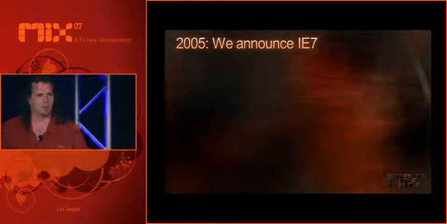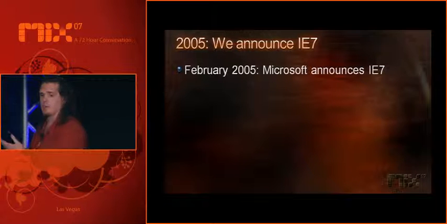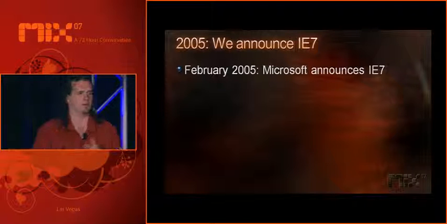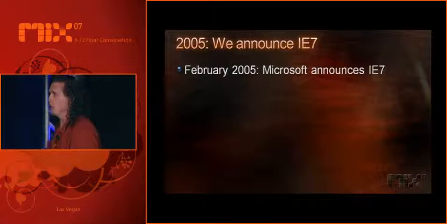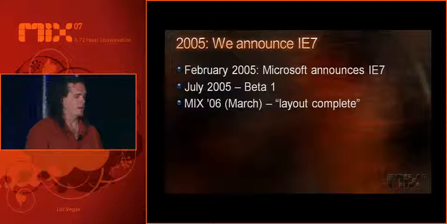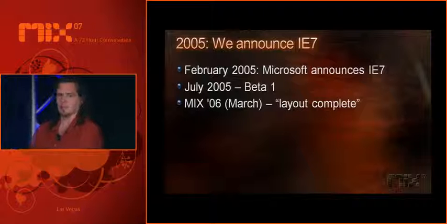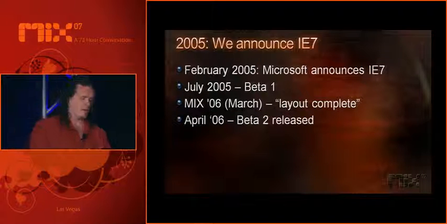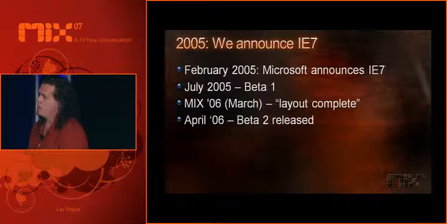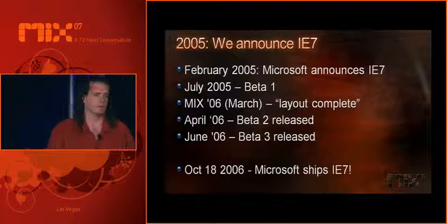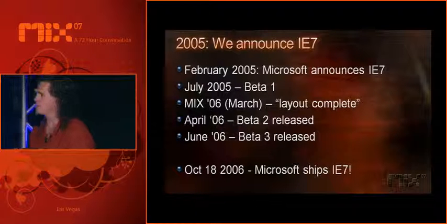So, of course, we sort of woke up a little more and paid a little more attention to IE in particular. And in February of 2005, we actually announced, hey, we're going to build an IE7 and deliver it. We had, of course, been working on IE7 before that. And we delivered a beta in July. And actually, at MIX last year, we did our layout complete build. And we said, OK, we're done changing the layout engine. Please go fix your sites. Of course, we did a couple of layout fixes after that. But we actually did pretty well at being layout complete. And in October, we actually shipped IE7. So first major version in 5 years, slightly over 5 years.